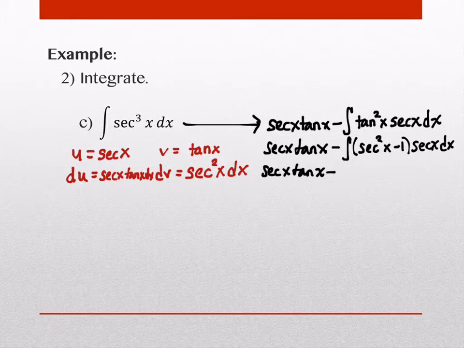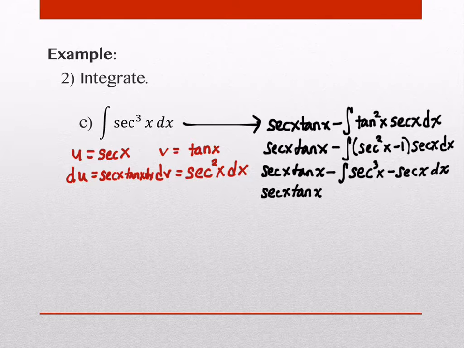Okay, so can we manipulate this? Well, this is the integral of what? It's going to be secant cubed of x minus secant of x. Okay. Can I separate the integral into different pieces? So this is minus the integral of secant cubed of x dx, and then it'd be plus the integral, Evan sees something happening, of secant of x dx.